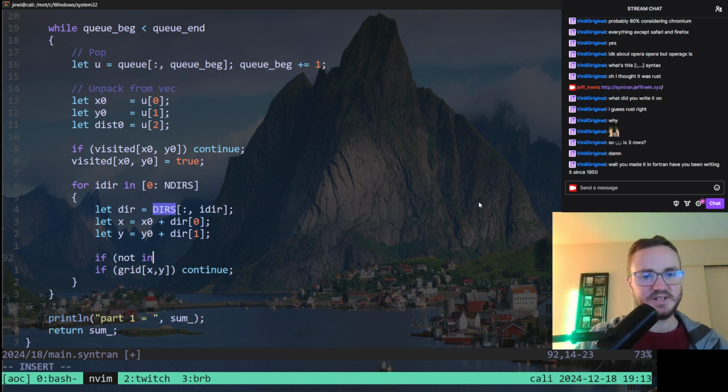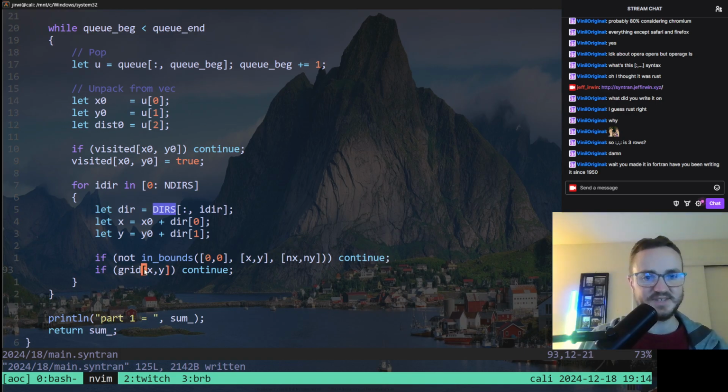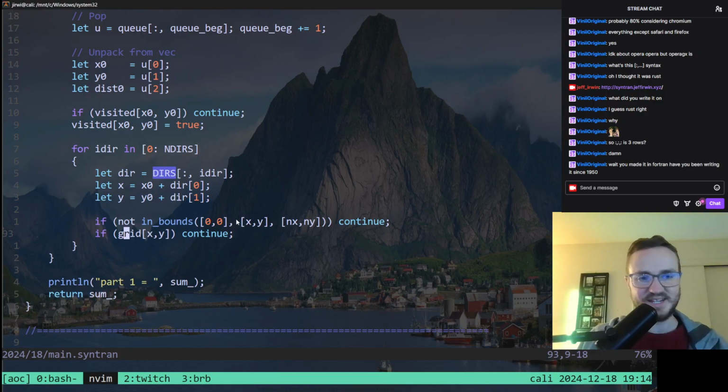So if not in bounds 0, 0, XY, NX, NY, continue. Okay, and then it's safe to do this, because if you try to index into this matrix when X or Y is out of bounds, that's not good. It's probably going to crash, or you might get a garbage answer.